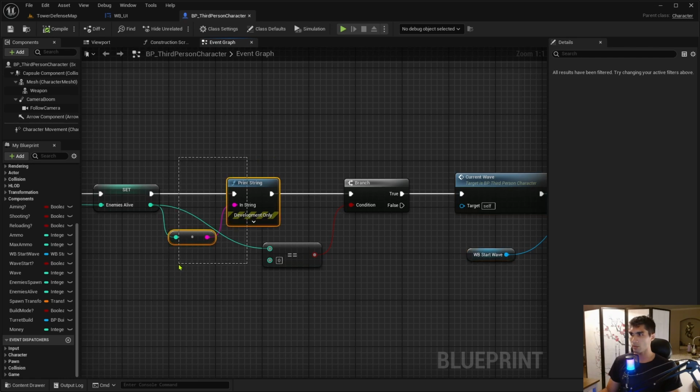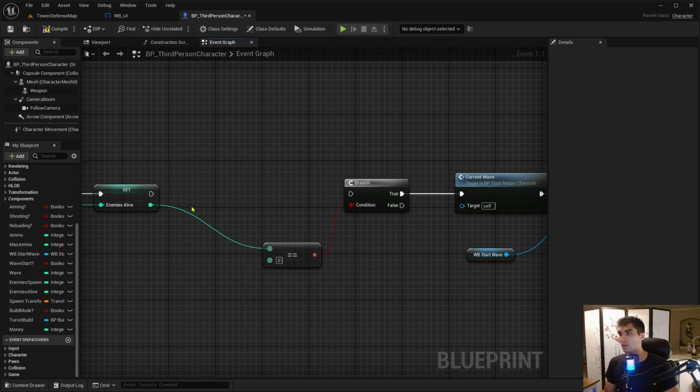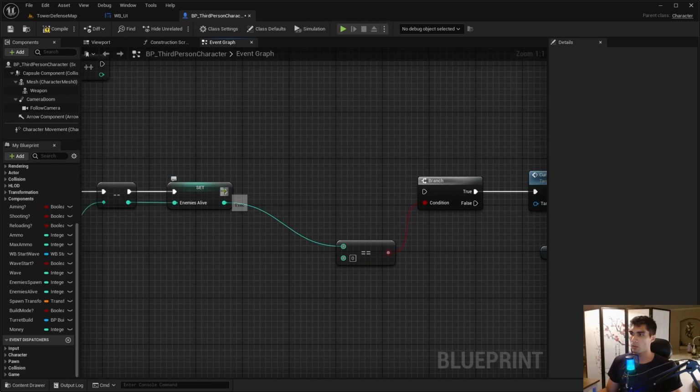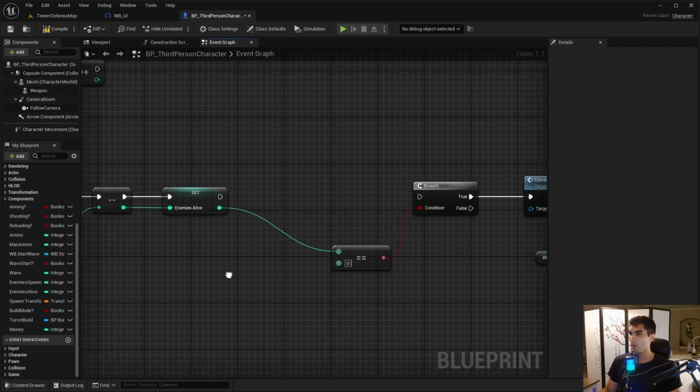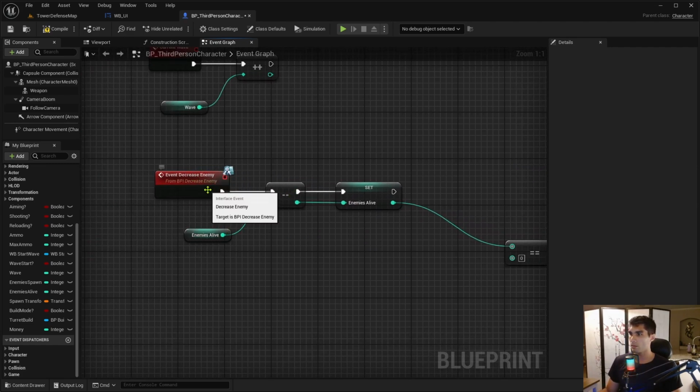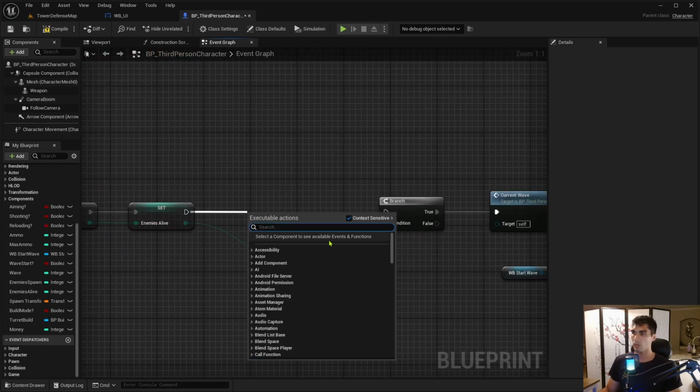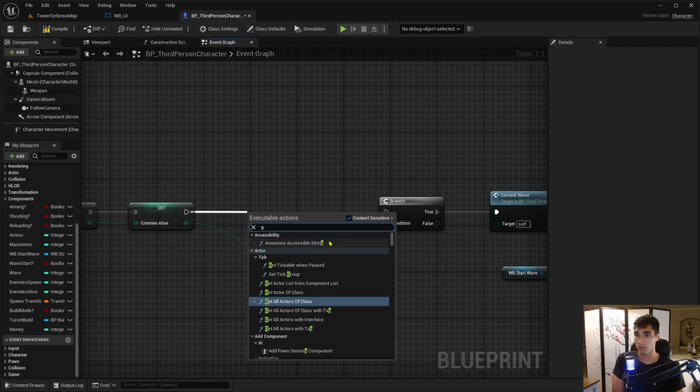Let's actually get rid of this. We're going to delete these because we don't really need the print string for that anymore. And then after the decrease enemy has been called, enemies alive, we want to get the function. I forgot what I called it.